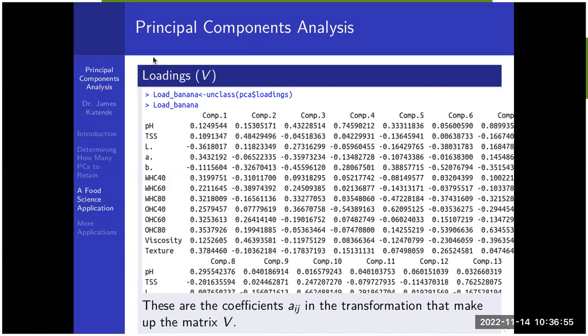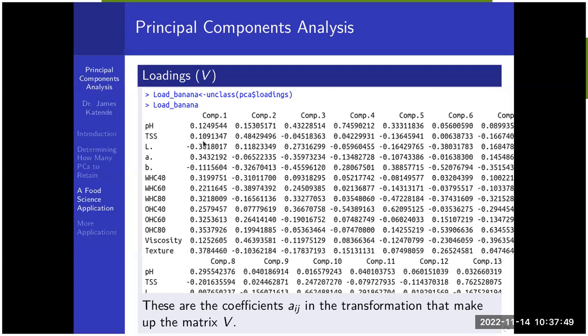You can extract the matrix that we said is called V. The principal components object normally has an extra component called loadings, so you can extract it. This gives you the matrix V, which is an orthogonal matrix. It shows the variables on the left-hand side and the components at the top. These are the coefficients that you use to transform the original variables. Although in our case, they are not really the original, they are the scaled variables, the ones we use to transform the scaled variables.